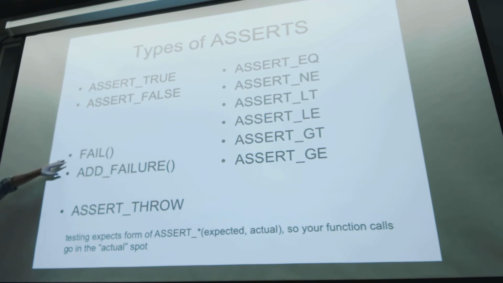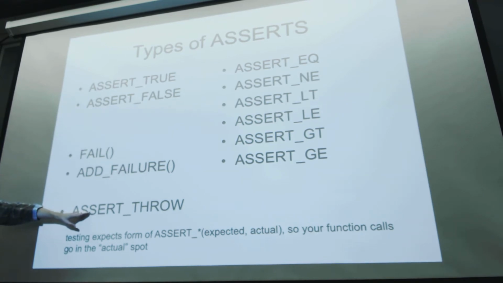You can force it to fail, so you can basically put it inside an if statement. If it does the true part, it fails, like it's never supposed to go in there. So you can do some fancy stuff if you want. With that, I'm a little confused as to what the difference is there. And you can do some stuff with throws when we start doing exceptions.